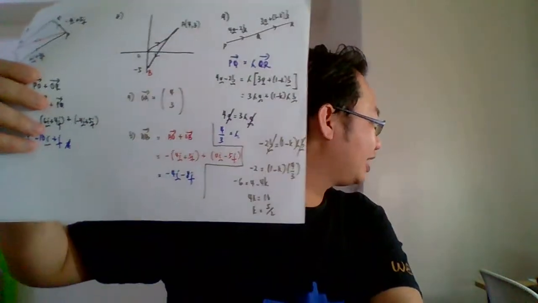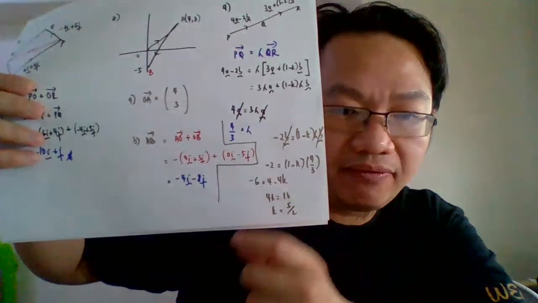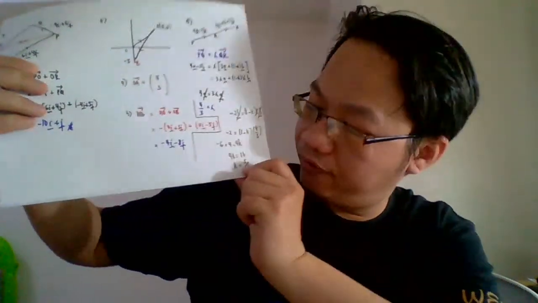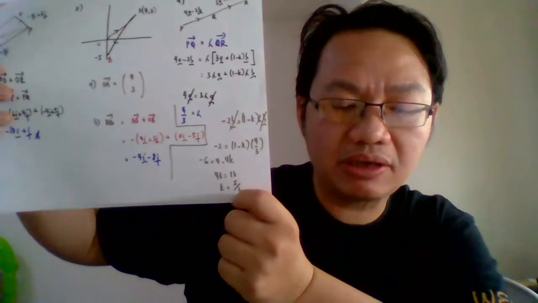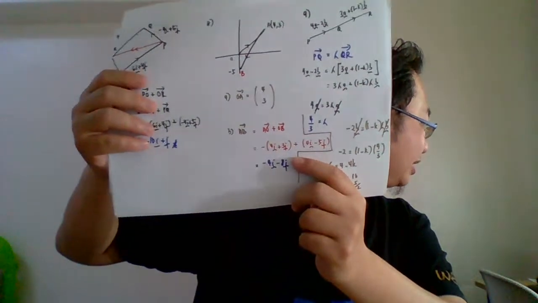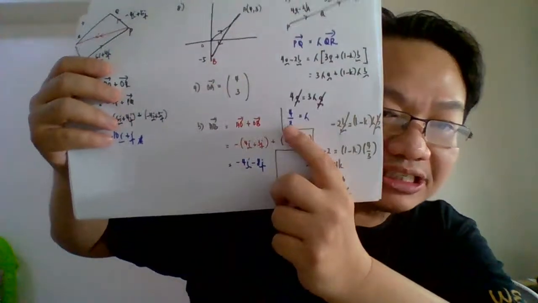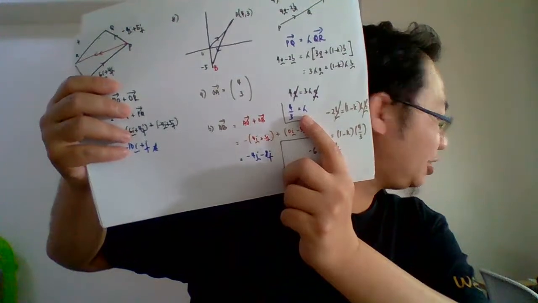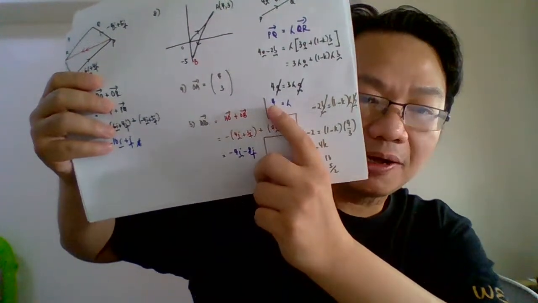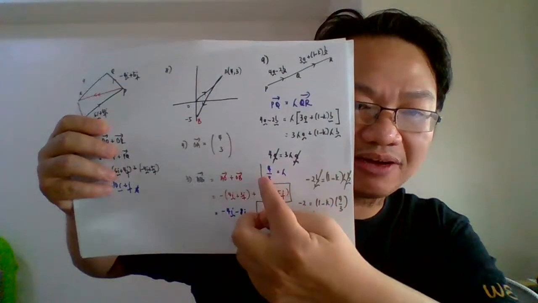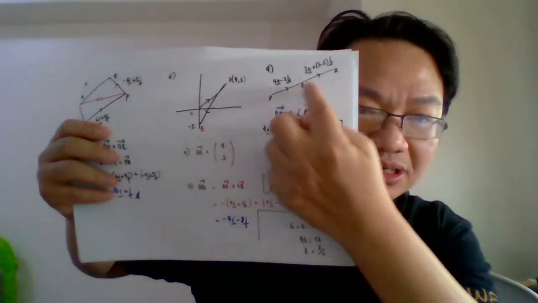Now look at the question. Apa soalan? Yeah, find the value of K. The value of K, done. We already obtained 5 over 2, positive 5 over 2. And the question also asks to find the ratio. The ratio is your lambda, right? So the ratio is PQ to QR. Lambda here is 4 over 3. What does this lambda mean? 4 over 3 means this is 4, this is 3.